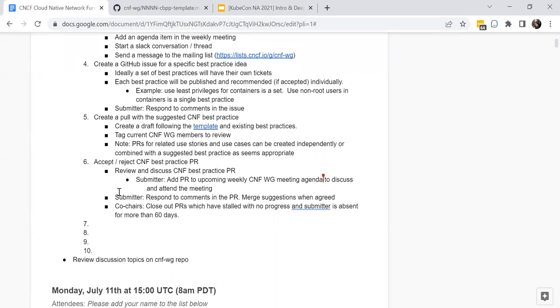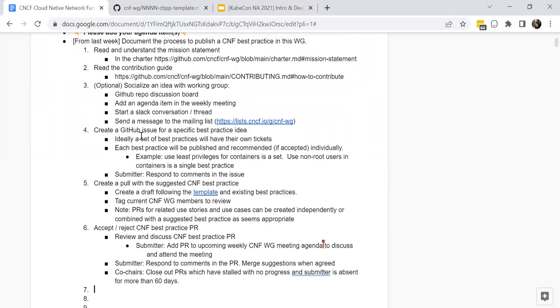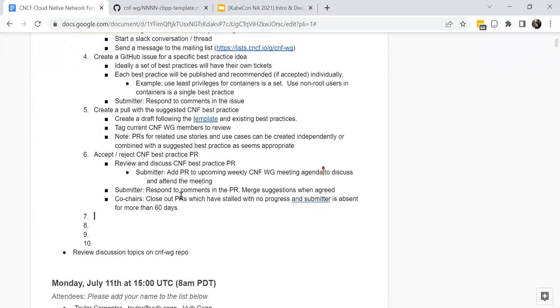I'm sorry, your audio partially cut out for me, so I didn't get that. The thing that I was saying is that the sentence regarding adding the PR in the agenda seems more like a suggestion, right? Because every single week we're going to discuss all the open PRs, even when they are not included in the agenda. One way to increase the chances to merge that PR is adding it into the agenda to make sure it is going to be discussed. Or does that mean we are not going to discuss the PRs even when they are open, if they are not included in the agenda? Oh, we can definitely discuss them.